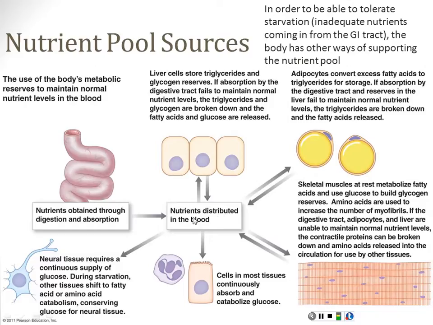So why do we need nutrients in here all the time? Well, all of our cells have needs, right? They all need to create ATP. They all need to do anabolism to repair and grow and maintain themselves. And then our neural tissue is particularly greedy when it comes to glucose. Brain cells don't come cheap in terms of metabolism. About 20% of your resting metabolic rate is taken up by nerve cells in your brain. This relatively small organ takes up this huge amount of energy.